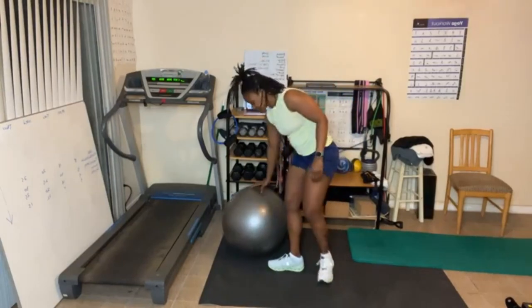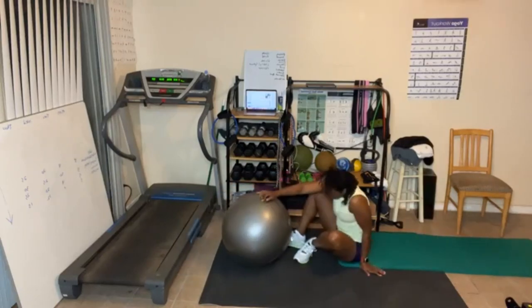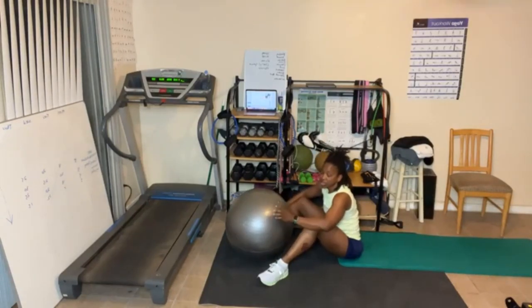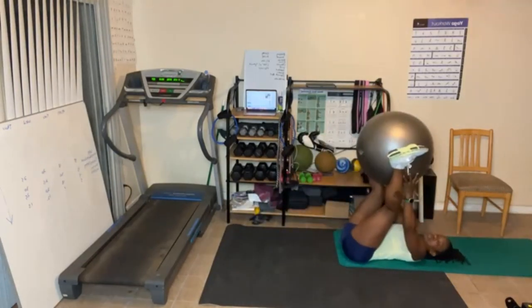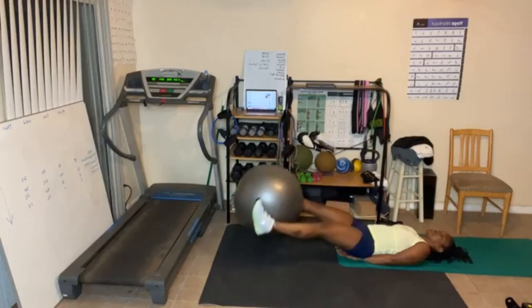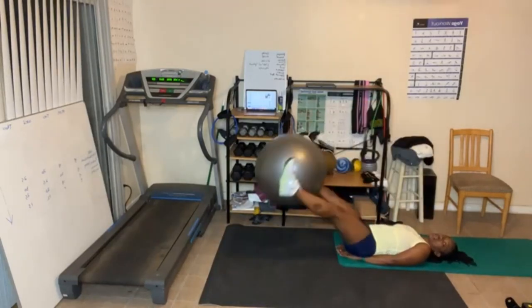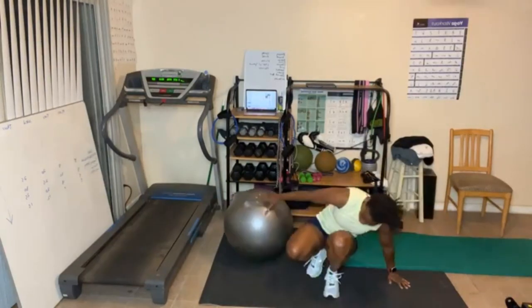Last exercise is leg lifts. Now if you can't do leg lifts, all you're going to do is high knees — sitting or standing. Legs go down, come up, that's one. For high knees it's just one, two — you'll be on the same count with me. You can keep your knees bent or your legs straight, that is up to you. Up and down. Get your hands under your butt. Working the lower abs. That's round number one — grab some water and we're going to start again.